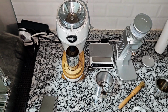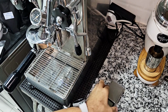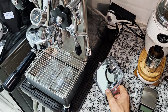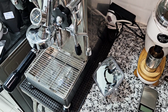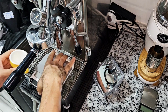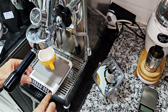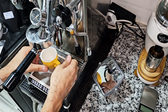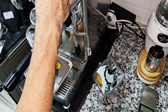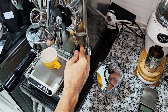I'll see how long it will take me to do the first shot here. Should I use a mirror? I hope that the mirror will really give some visibility for the video. Yeah, like that. I think it's fine. So this is the Niche Zero cup. I'll turn on the scale timer once I turn on the pump. I'll give it 10 seconds of pre-infusion using the low flow, then I will turn on the flow to the maximum.